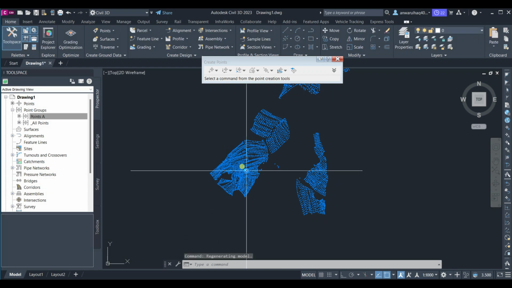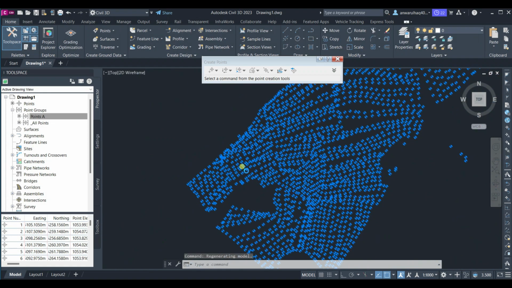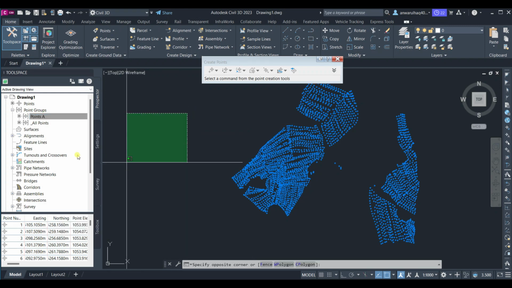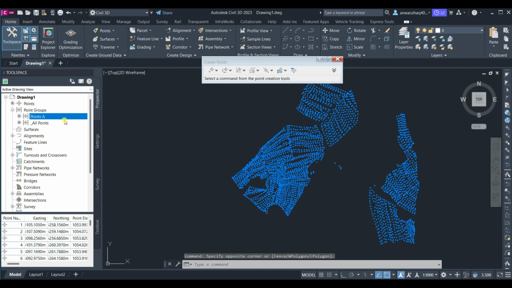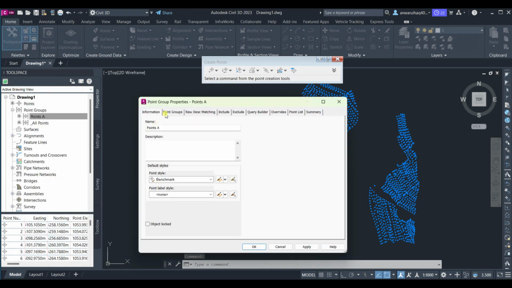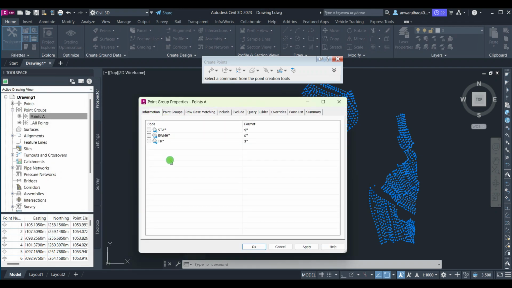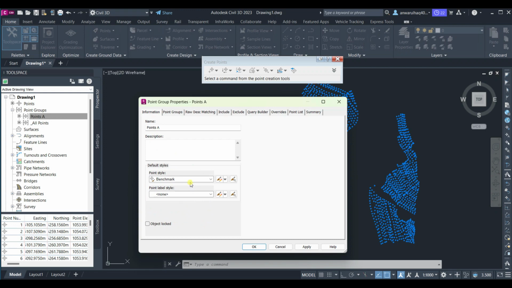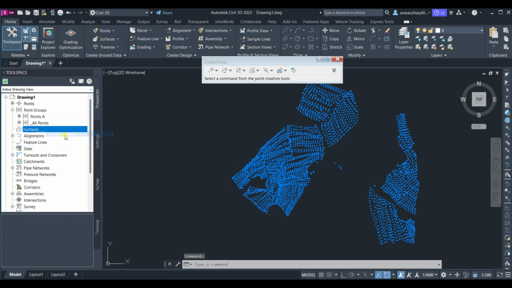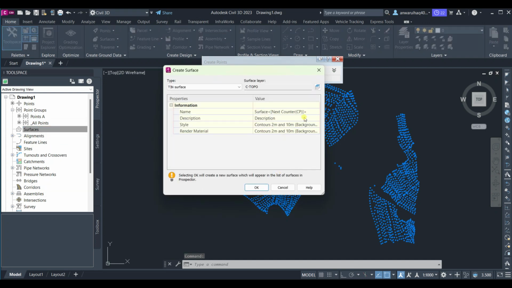I want no label style applied, so only points are shown. There is no need for such descriptions. Here you can go to edit points. These are all the point groups. This is very basic information; you can change your data from here.